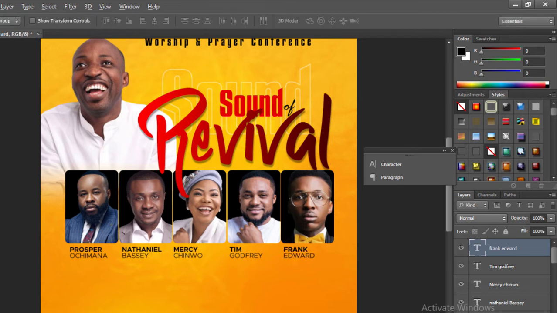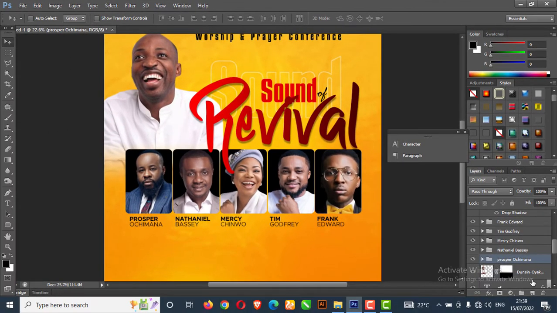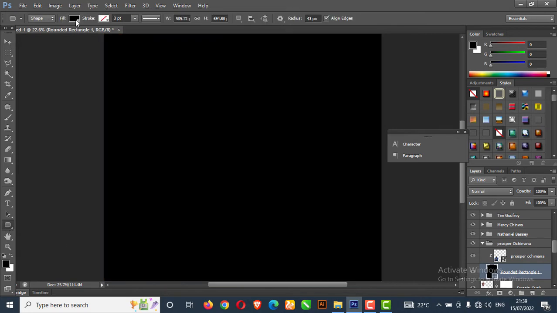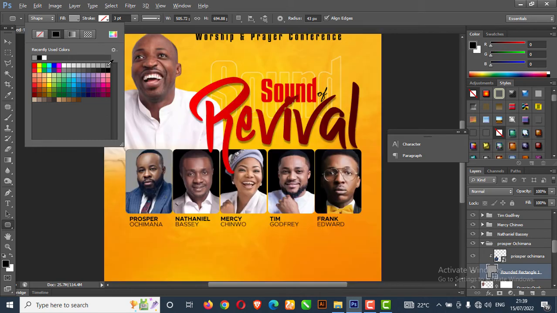So what I need to do, I'll change the color of this right angle. I'm going to be using a kind of gray color on that right angle. So come to your layer and select the layer. So here we have the Prosper group layer, just open it. You can see an arrow there, just open it there. You can see the right angle here. Select the right angle, come to your rectangle here, select it, then open, and I'll be using this. Okay, I'll be using that gray.